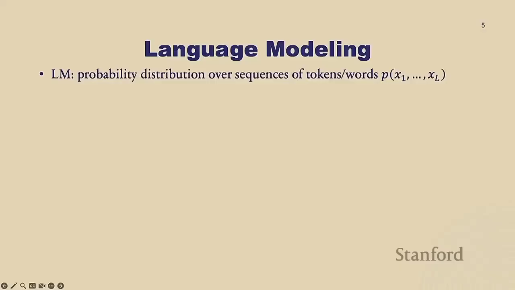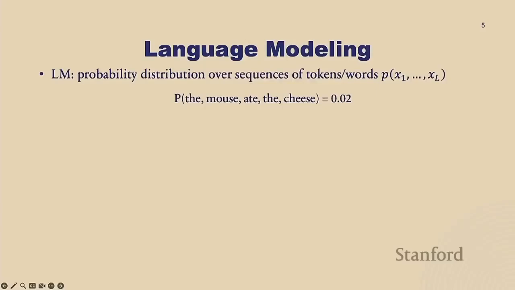Specifically, I'll talk about what the task of pre-training LLMs is and what the losses are that people actually use. So, language modeling, a quick recap. Language models at a high level are simply models of a probability distribution over sequences of tokens or of words. So it's basically some model of P(x1, ..., xL), where x1 is word 1 and xL is the last word in the sequence or in the sentence.